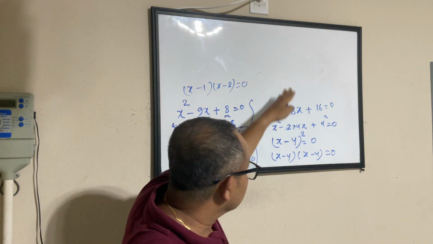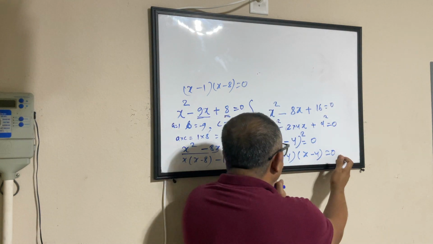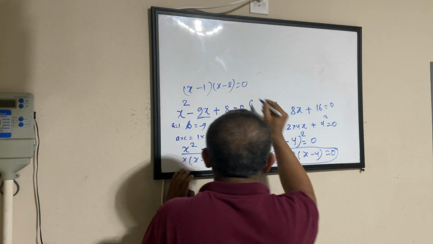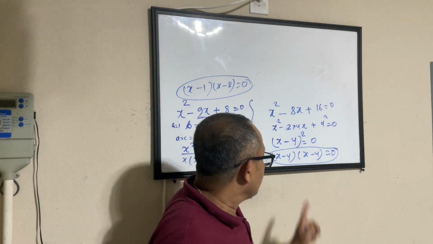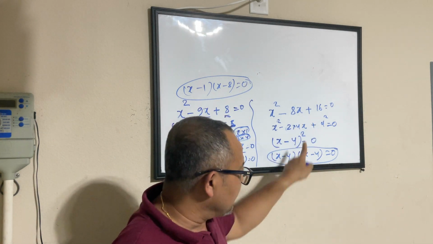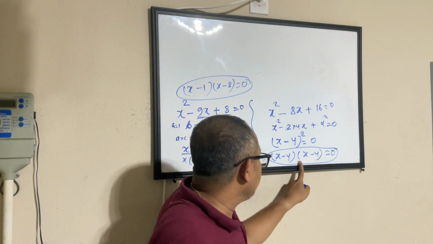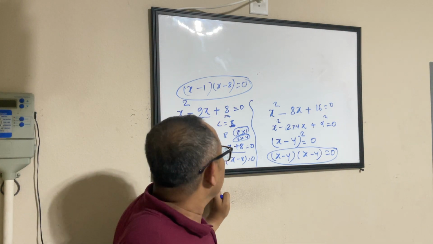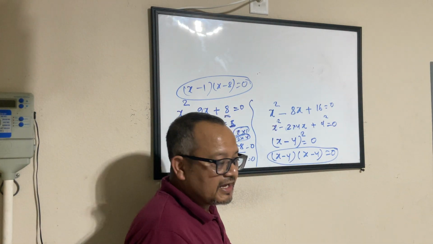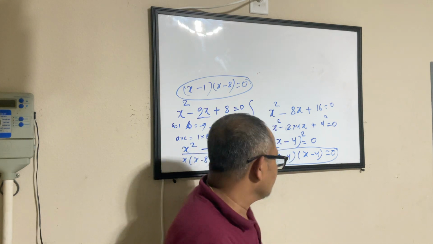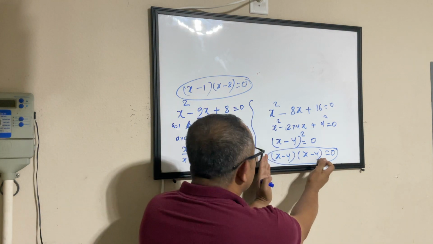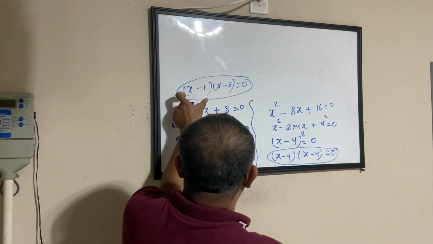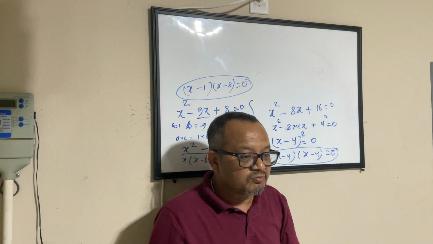So in both the scenarios, whether we use the standard formula or the method of factorization, ultimately we landed in this situation. Both the equations have been transformed into factor form, or they have been factorized. This is using a different method, this is using a factorization method. Now, this is what is called the zero factor method. So when you factorize your quadratic equation into this form or this form, eventually what you have is something into something equal to 0.